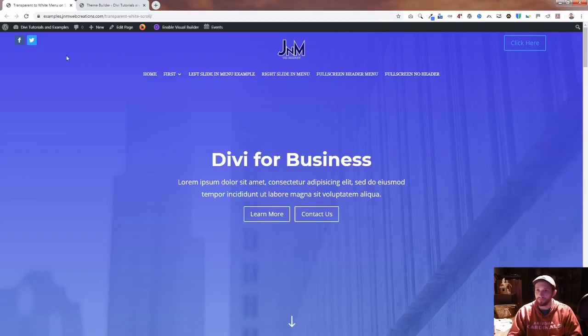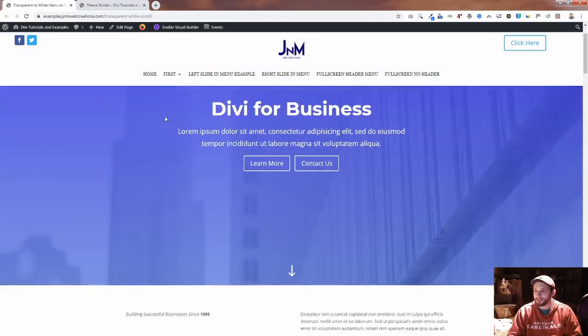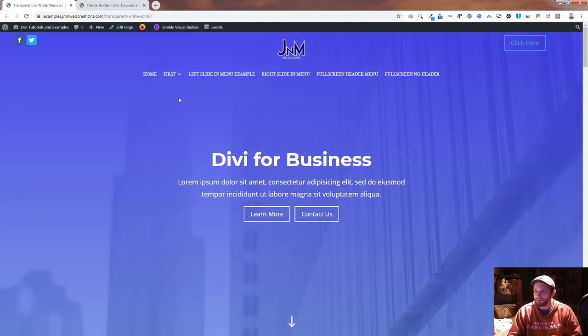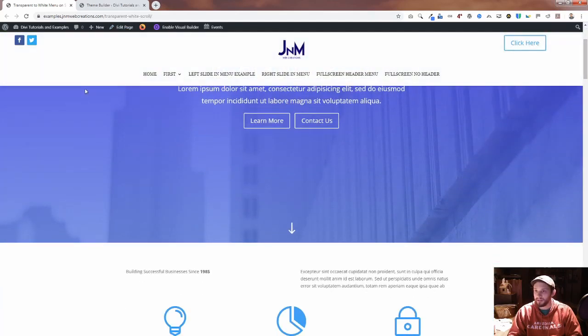transparent, like a logo. And you can see this has some social media icons and a random button. Obviously these don't do much; you would make much better buttons and stuff here. And then your menu. When you scroll down, at 100 pixels it changes, and it has a transition from transparent to white on this one, and I put a box shadow in this, so it pops a little bit.